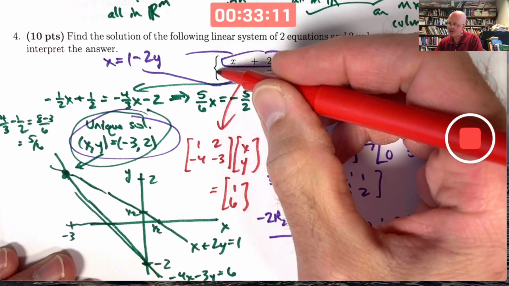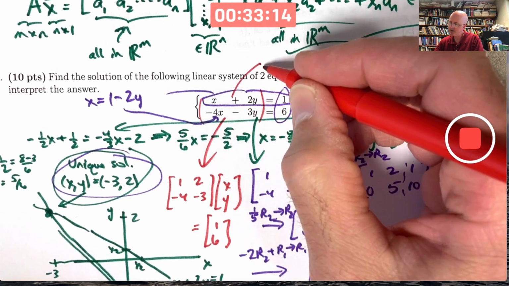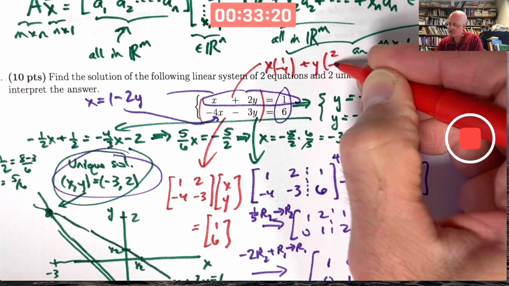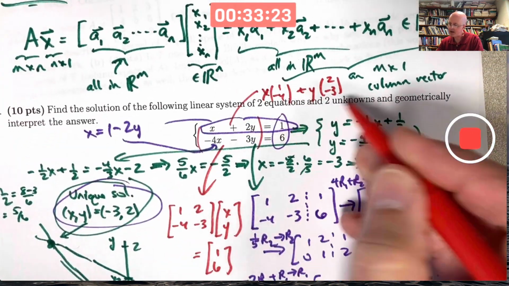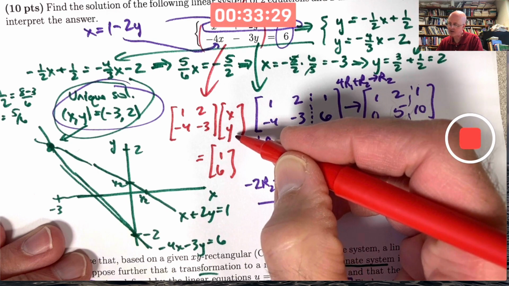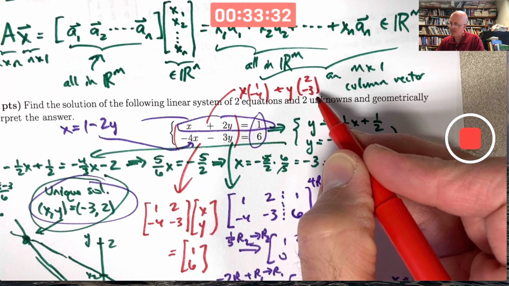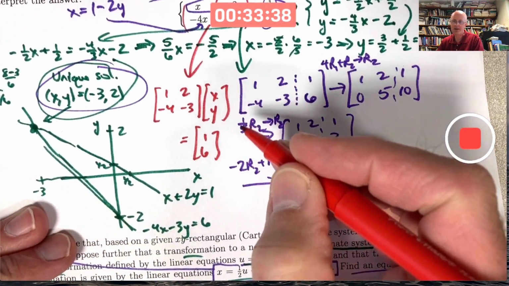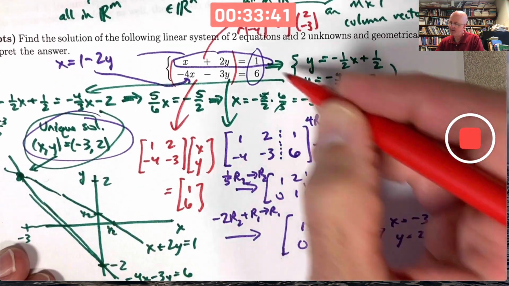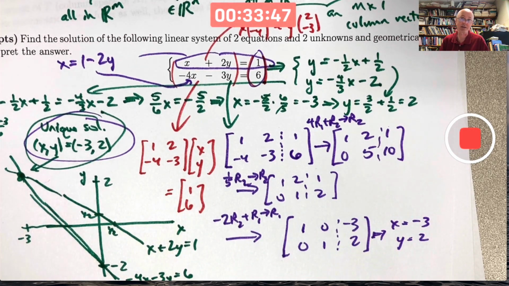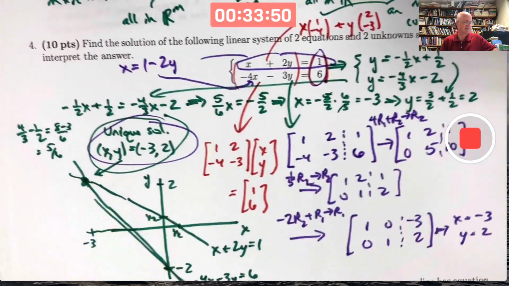Because if you think of this as a vector here, it can be written as a linear combination, x times 1, negative 4 plus y times 2, negative 3, by what I talked about back up here. That's a linear combination of the columns of this matrix with the entries or components of this vector as the weights, as the coefficients. We solve for x to be negative 3 and y to be negative 2, so that linear combination equals this particular vector right here with components 1, 6. And that has important implications for coordinate systems as well. All right, come back to this other problem now.